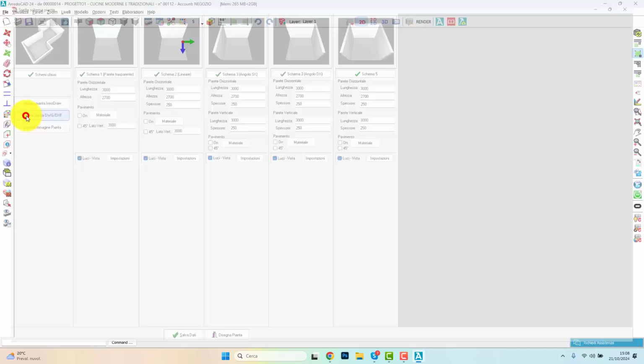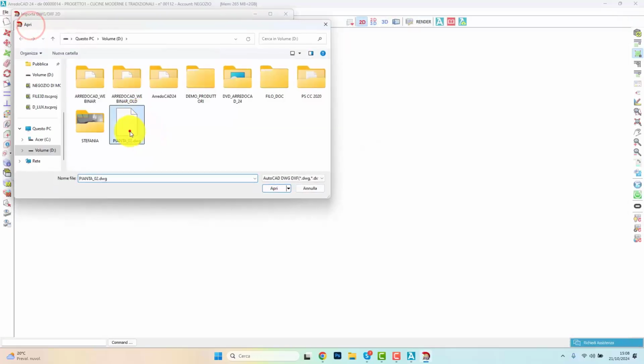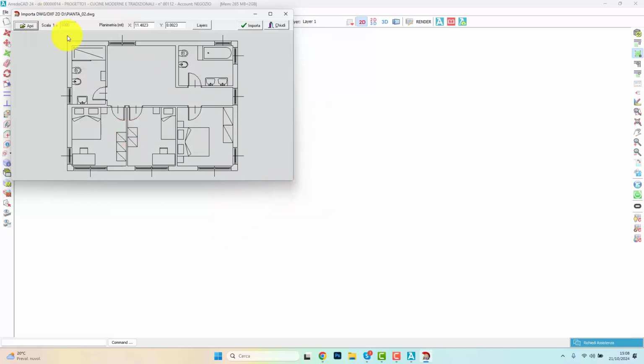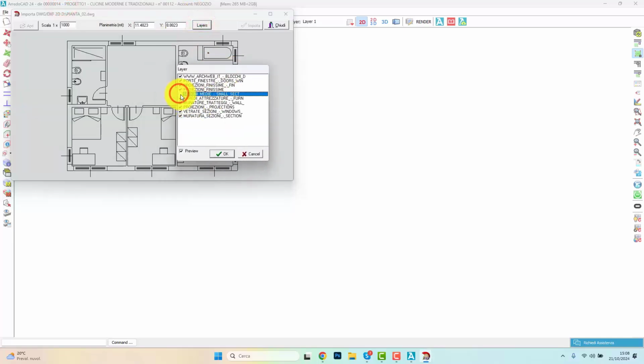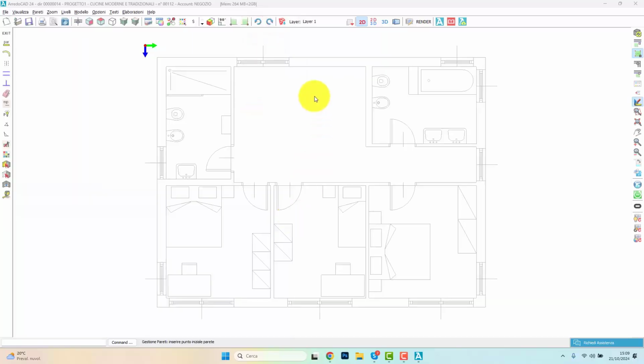With ArredoCAD, you can create a plan from scratch, or you can import a plan in DWG or DXF format. You can also change the scale and exclude layers that you don't need. Millimeters are the unit of measurement available in the software.